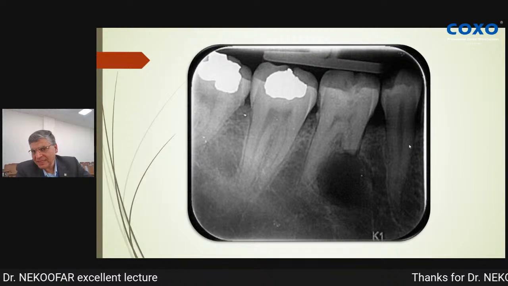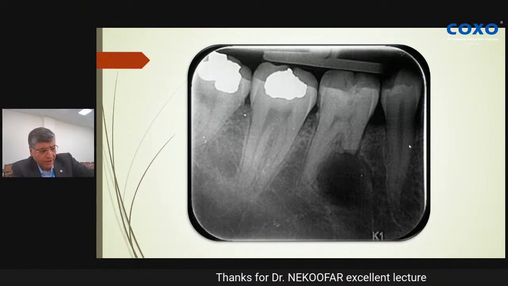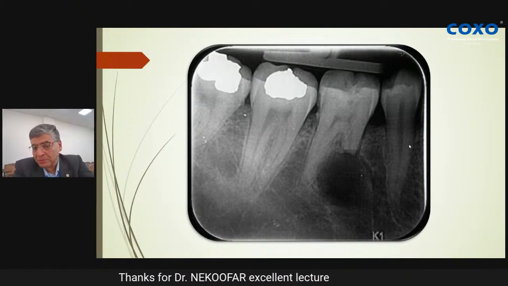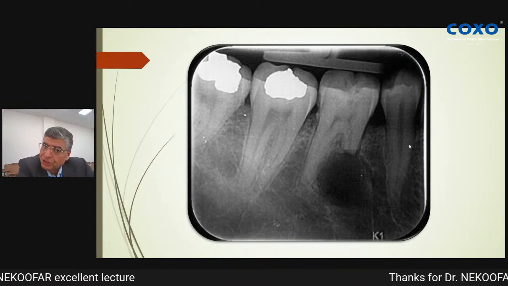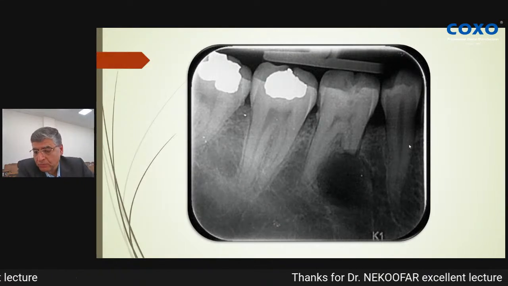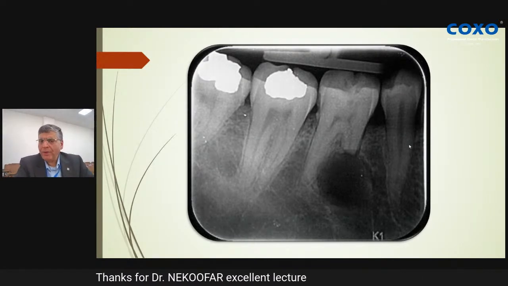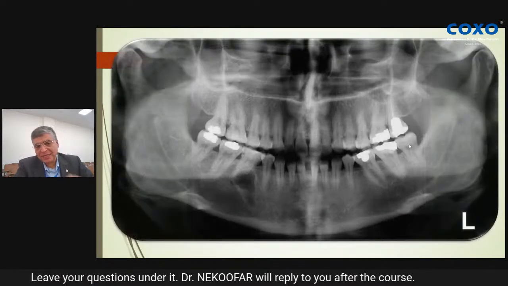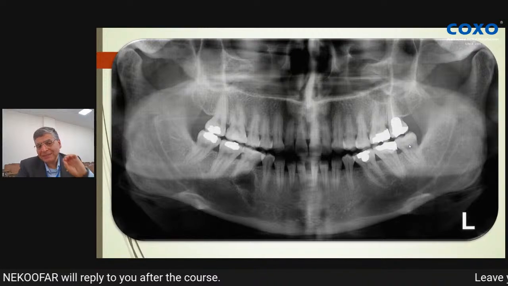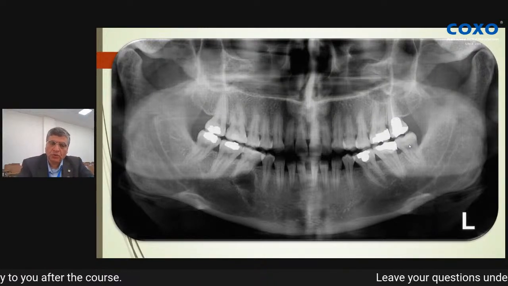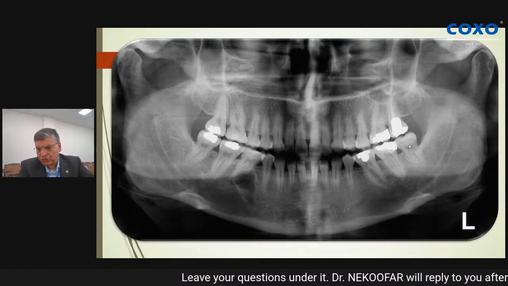This is a case that my referring orthodontist referred to me, asking me to have a look and decide what to do prior to initiation of orthodontic treatment, which is very wise and very important. So what we need to do, first of all, is look at the history and look at the pulp status and periodontal status of this tooth. Sometimes people may suggest extraction.